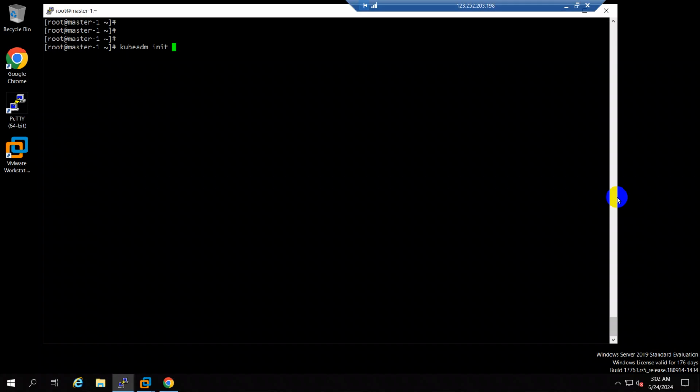But if I would like to customize some settings while creating the cluster, then the kubeadm utility provides me arguments. Now, what arguments can I pass with the init command? If I execute the --help option, you will come to understand the different types of arguments you can pass to this particular kubeadm command.